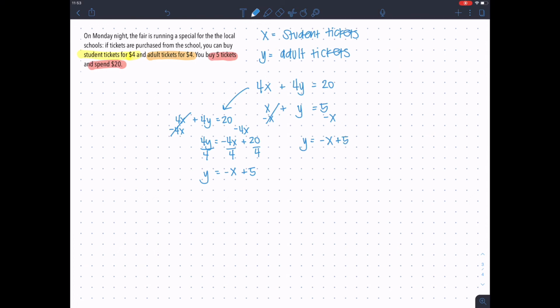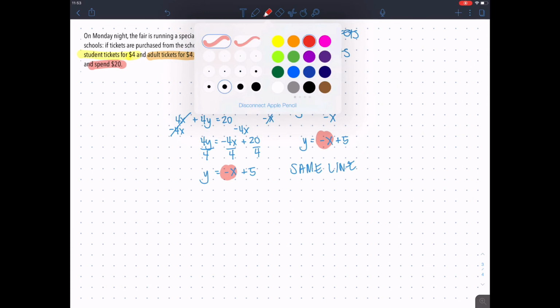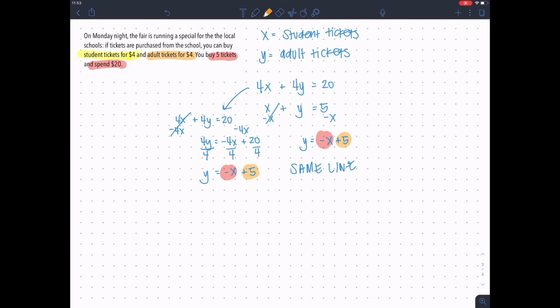And so we can see by looking at these two equations that they are exactly the same. And when we know that they're exactly the same, when we graph them, these are actually going to be the same line on a graph. Same line, because when I look at my slope, it is the same in both of them. They're -1. And when I look at my y-intercept, it is the same, +5. But we can also solve this system algebraically using substitution.